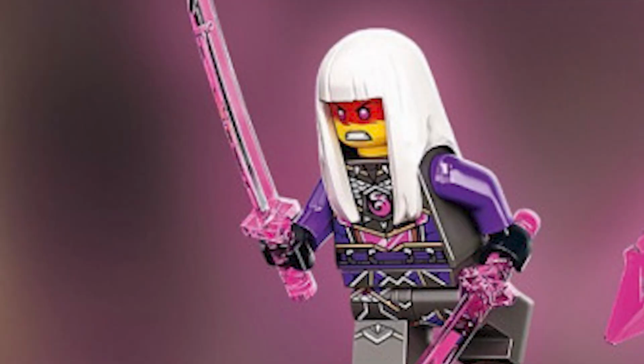Great figure. People have noticed that her eyes are different. Like, her eyes are purple. So again, if Harumi is going to be in the show, I'm interested in seeing how they're going to do this. But in all reality, I don't want it to happen, but we have her here.